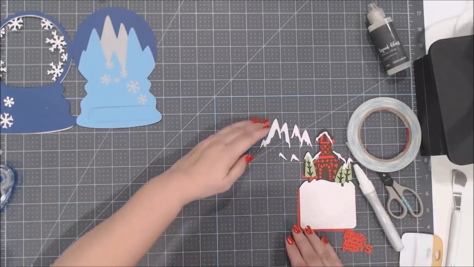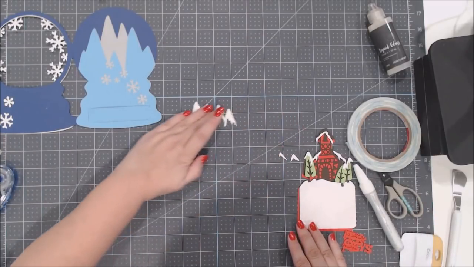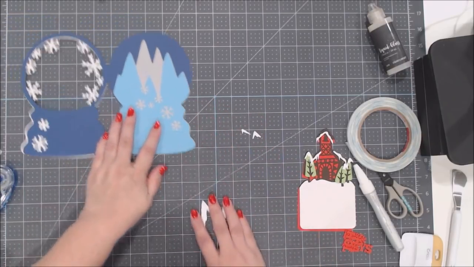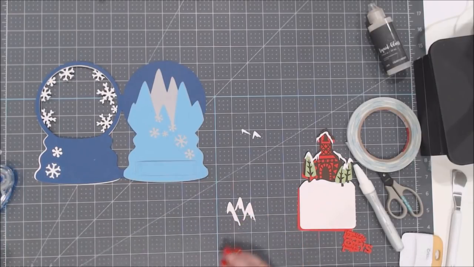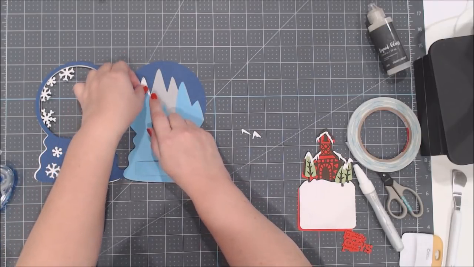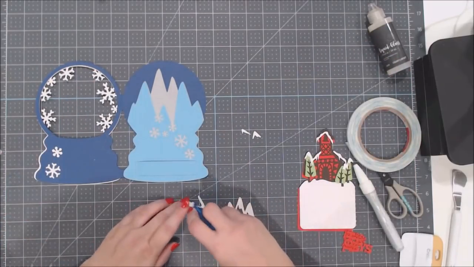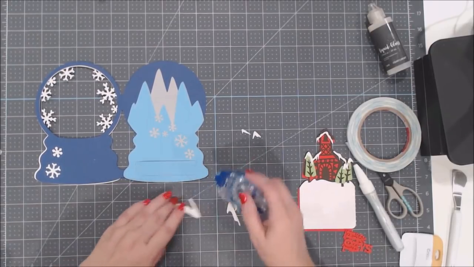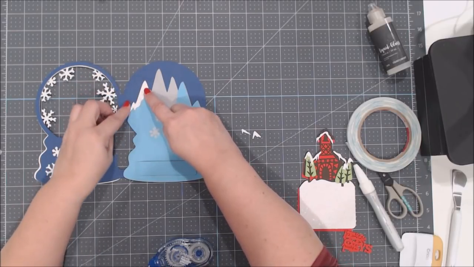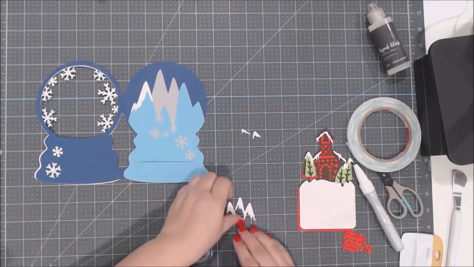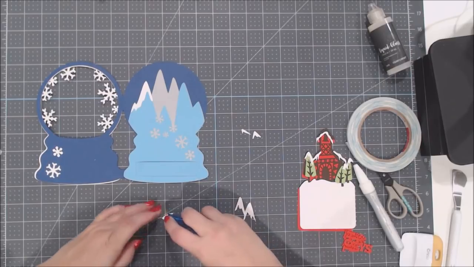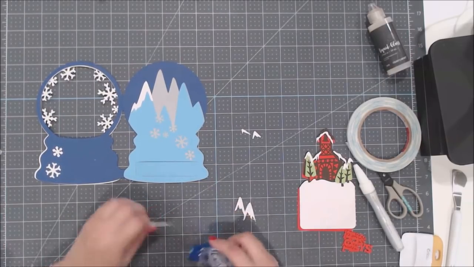which is the little house or school, and maybe it's the church. It has a bell at the top of it. You do have some snow caps that need to go on your mountains. So there's one that has kind of this zigzag look on the side, and it's going to go right up here. And you can just use your tape runner to stick that on. Okay, so there's that snow cap, and then you have a snow cap that looks like this, and it's going to go down next.